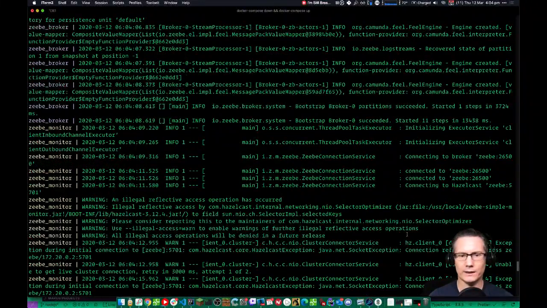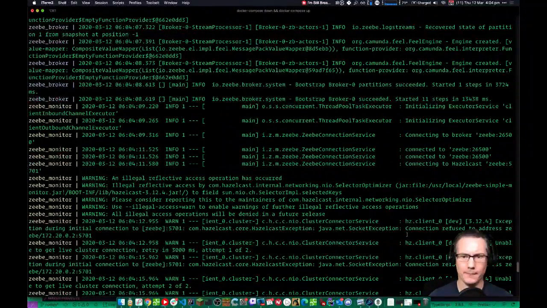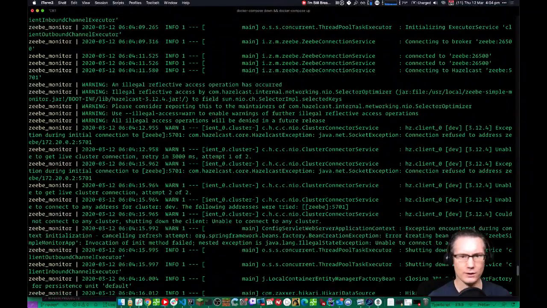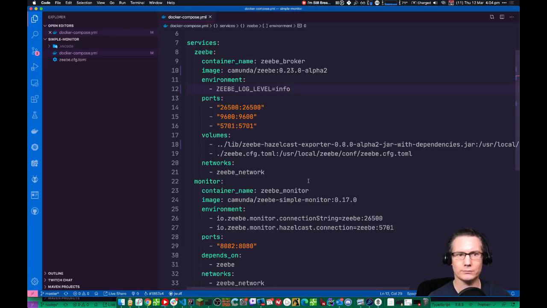And an illegal reflective access operation has occurred. Okay, but it's a warning. Okay, exception. Connection refused to address Zeebe 5701. Which means that the Hazelcast exporter is not loaded. Just a fact of life.